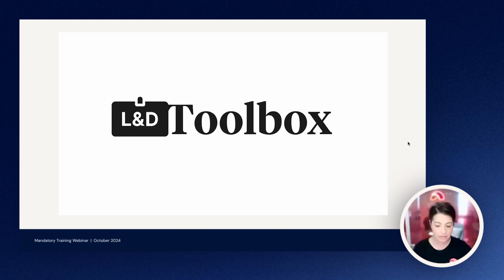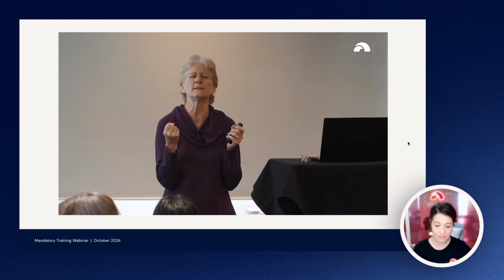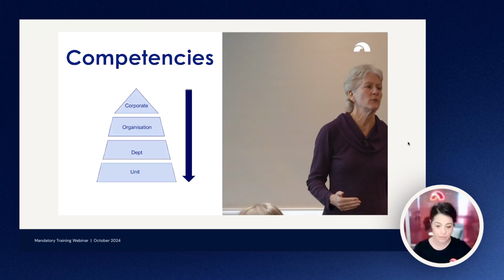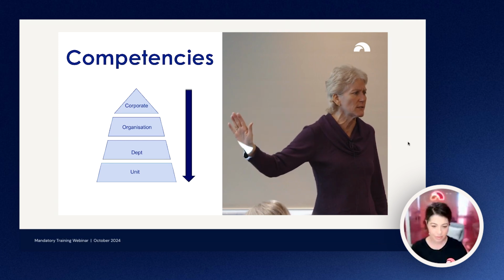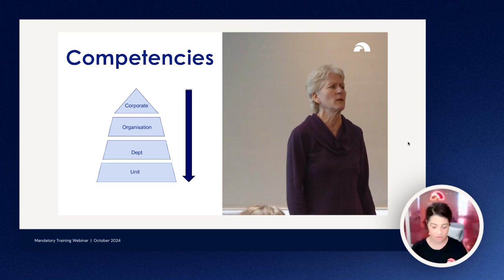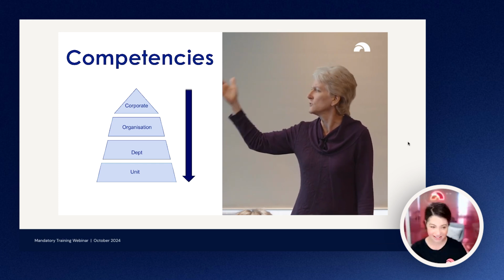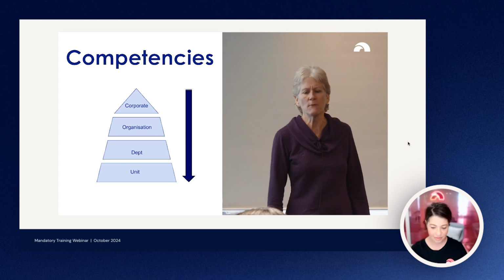I want to be clear about something. With competency assessment, I struggle with the fact that competencies come from the top down in an organization. And even add anything from governmental regulations or things like that too. That's the same kind of concept. The whole idea of we have to do a mandatory something, mandatory this, mandatory that. You know, we have piles and piles of regulatory things, mandatory modules, required competencies. There's all kinds of names for this stuff. And we have it coming from the top down.